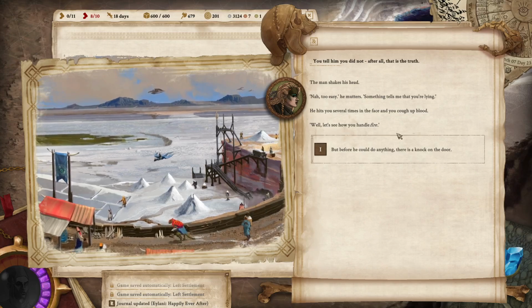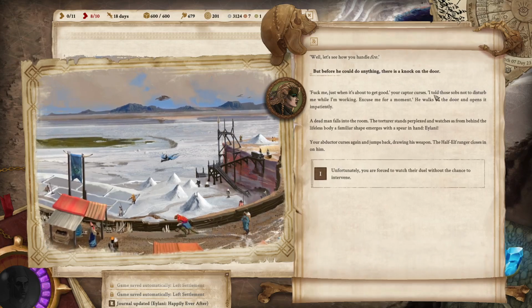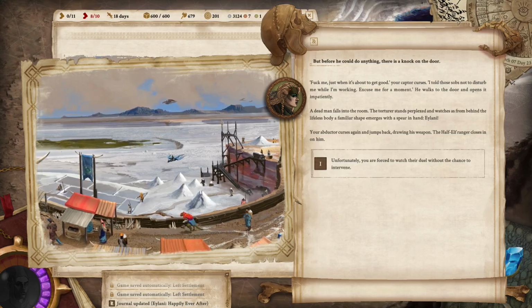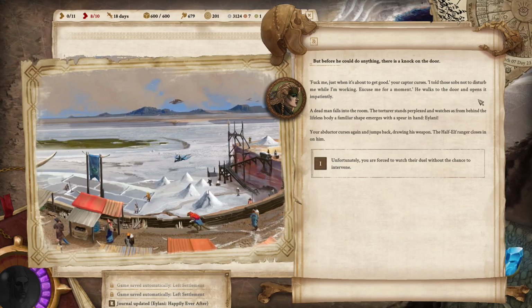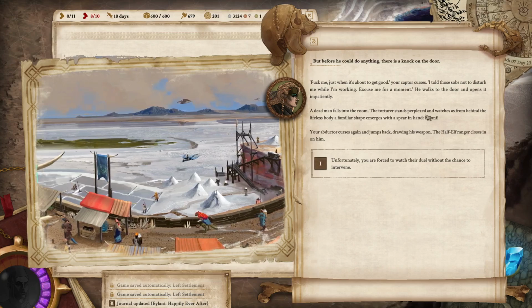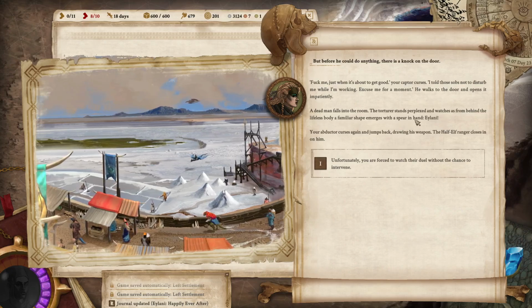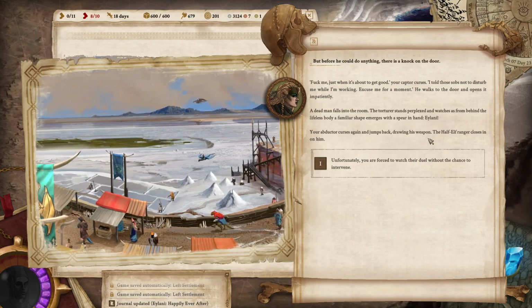"Well, let's see how you handle fire." But before he could do anything, there is a knock on the door. "Damn it, I was just about to get good," the captor curses. "I told those sons of bitches not to disturb me while I'm working. Excuse me for a moment." He walks to the door and opens it impatiently. A dead man falls into the room. The torturer stands perplexed and watches as from behind a lifeless body, a familiar shape emerges with a spear in hand. Eilani! The abductor curses again and jumps back, drawing his weapon.